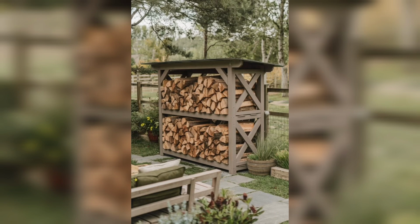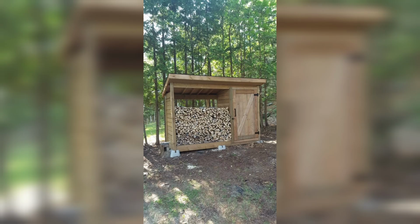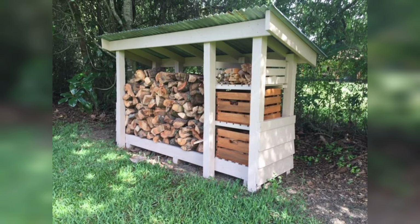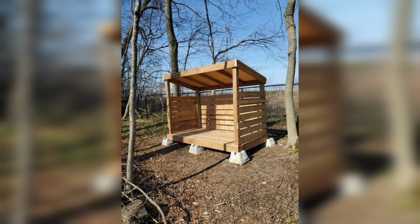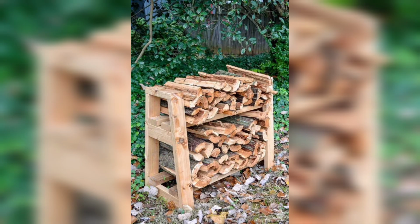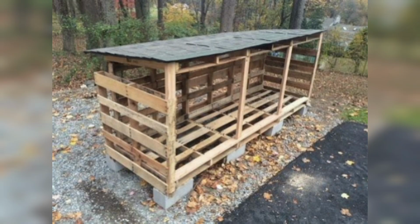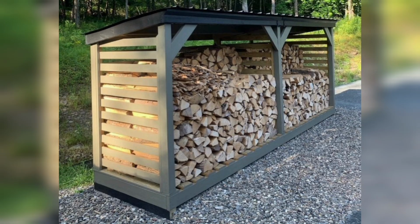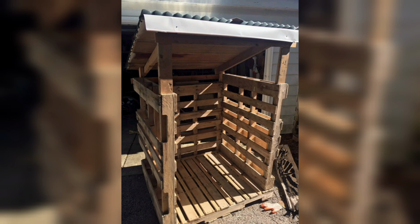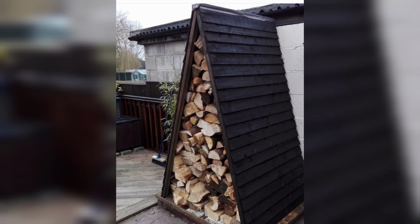Before you jump into the build, let's talk about why a firewood shed is so important. Firewood needs a place to stay dry. Wet wood can be tough to light, burns poorly, and even lessens the quality of your fire.